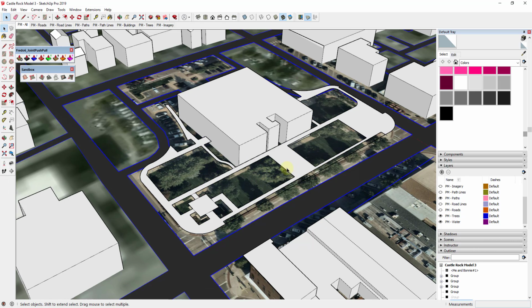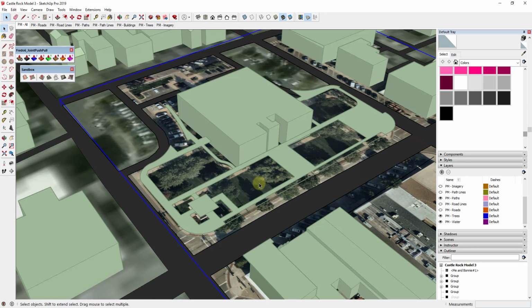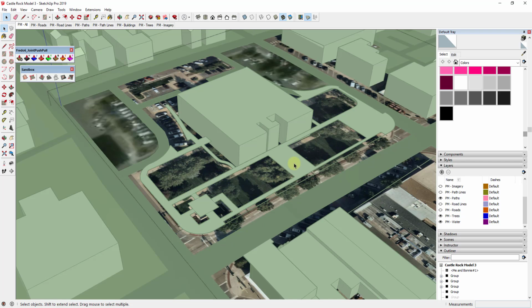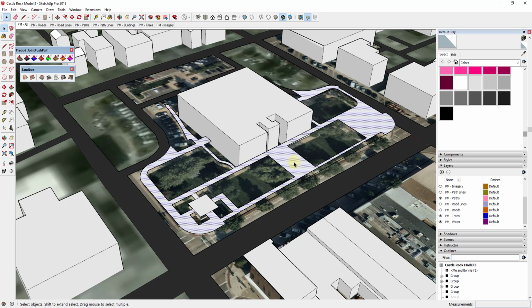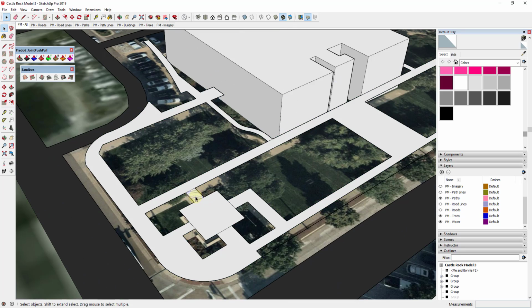So we need to take this and get this into the group where this face is so that we can drape it. And so the way that we're going to do that is we're just going to double click on this, and you could triple click if you wanted to in order to get all the connected faces.